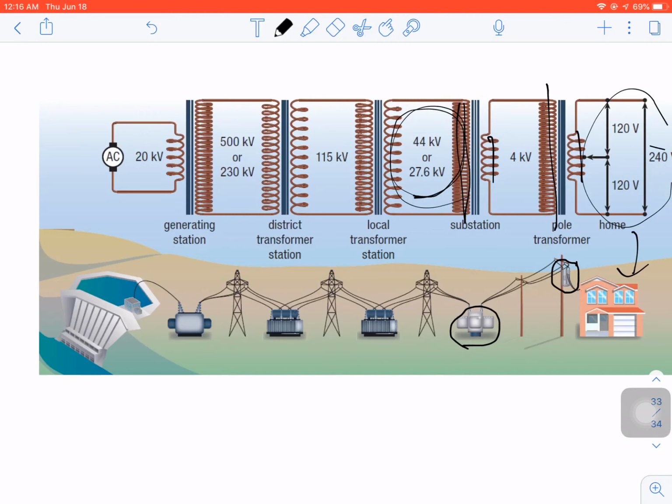By using AC electricity and step-up and step-down transformers, I can move small numbers of very high voltage electrons from point A to point B. They don't have to go too fast because they're carrying so much voltage, so much energy. When they get to the far end, I can take each coulomb of electrons and divvy up all the energy they were carrying over a large number of coulombs so that they can go into our homes to do what we need to do.